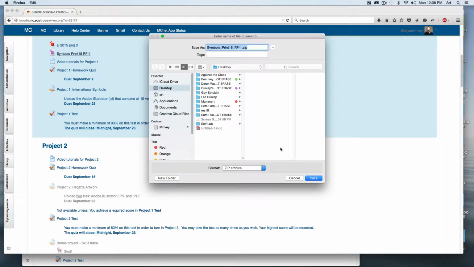Another window pops up. Now this is really important. You're going to get these windows when we start working in Illustrator 2. This one will allow me to save it as a specific name and save it to a specific place. On the left-hand side, these are some very quick links to different places. Here's my desktop. Here's my documents folder.